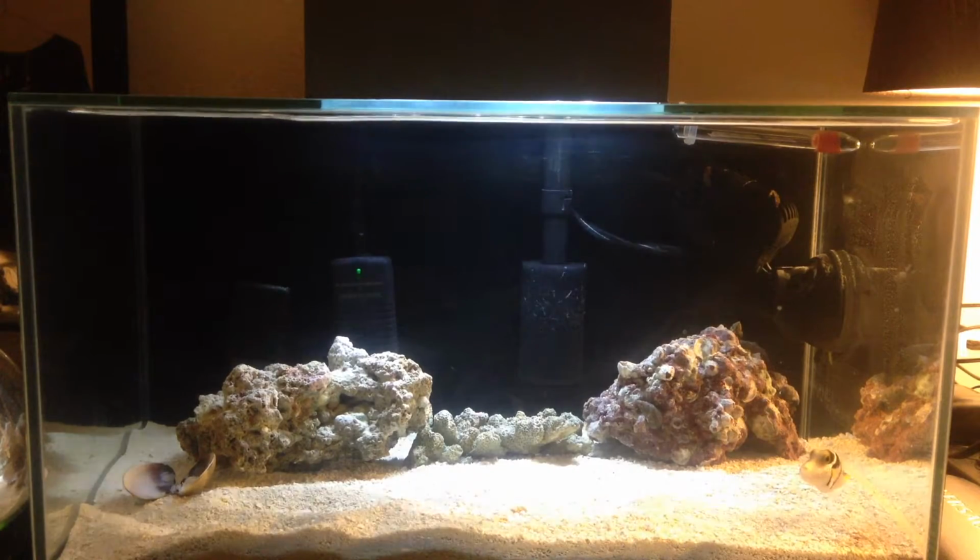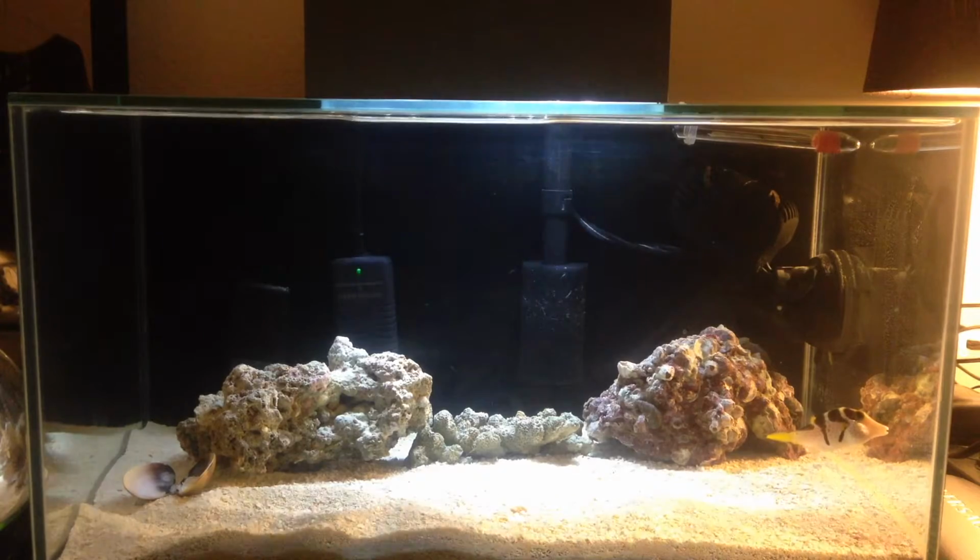I also want to add another fish, and when I move on from this one to a 12-gallon tank, by the way, I think I want to get a Mr. Aqua tank, which is kind of like this one but twice as big. It's also long, not tall. I think that's what I want to do, and that's how I want to stay for a big while. If you have any suggestions on what coral I should get that are cheap, keep in mind I don't want to spend more than $30 on a coral.